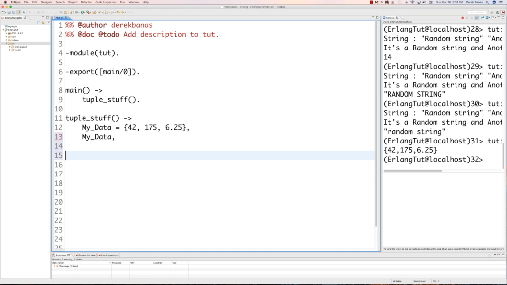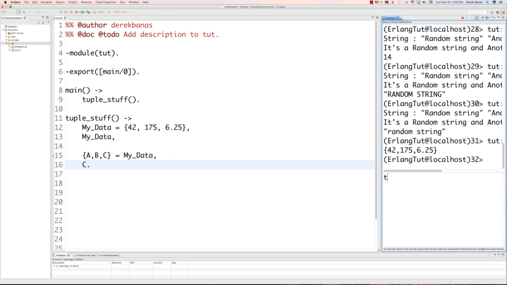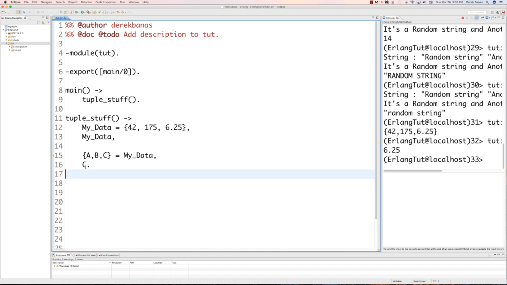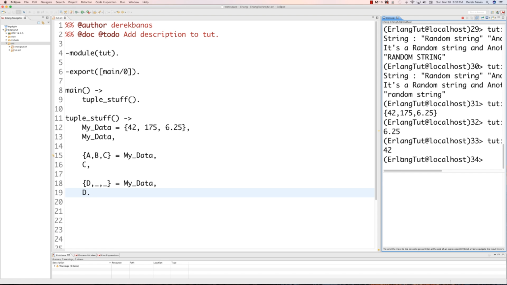You're also going to be able to store values inside of another tuple. So we can come in here and go something like A, B, and C, and then reference our tuple here, and then output the value of C in this situation. And you can see 6.25 shoots back there. You're also going to be able to use what are called anonymous variables to match a pattern. Let's just come in here and do another one of these. An anonymous variable basically is an underscore. So if you don't care about something, you don't want the data back, just put those underscores inside of there. And there's my data. And then here we can output the value of D. And you can see 42 pop back.